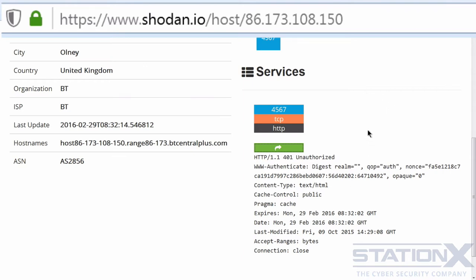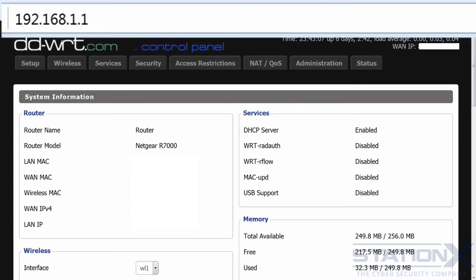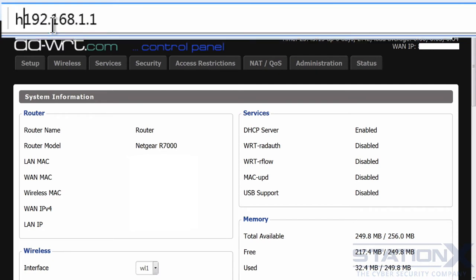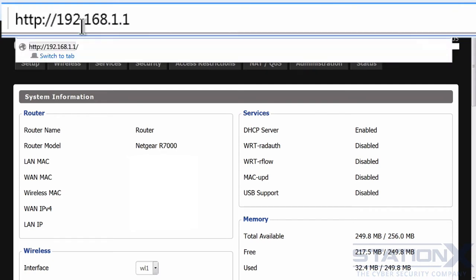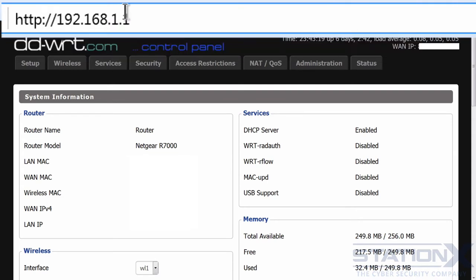Even if nothing shows up on here for your router's IP address, that doesn't really necessarily tell you much. You can go direct to the source of the information. If you want to know what services and ports are running on your router, you can go onto the router's web admin interface. To access your web interface, by the way, usually it would be at HTTP or HTTPS on whatever the IP address is that you looked up.